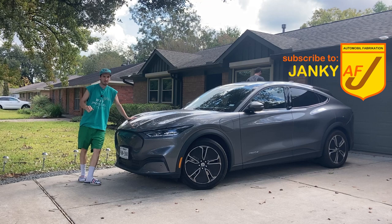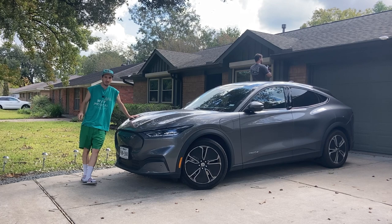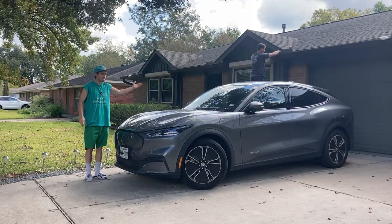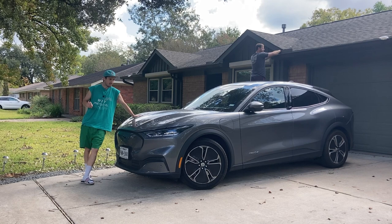That's definitely not the official color name, but it looks right. That's Mr. Ed in the background, and he's been kind enough to let us drive this car. He just purchased this car and actually sold me his old Volkswagen Jetta for the hefty sum of $10. He's being a very good partner here, installing some gutters for his wonderful Lady Maya. This car was a replacement for that Jetta, and we're going to drive it.